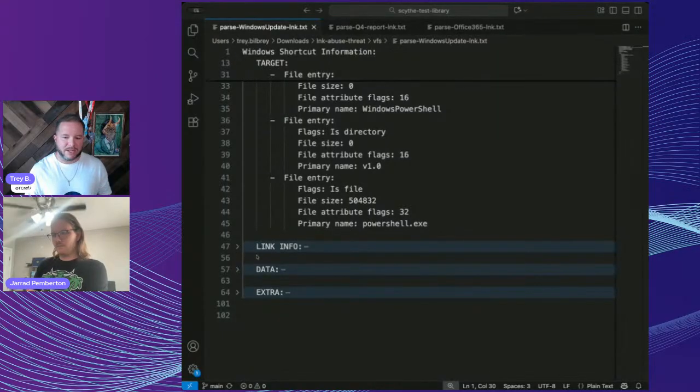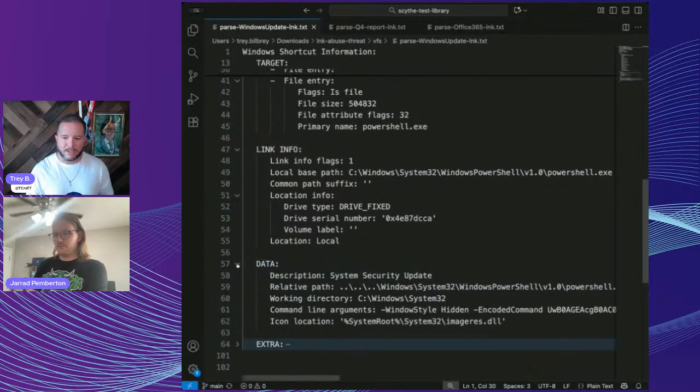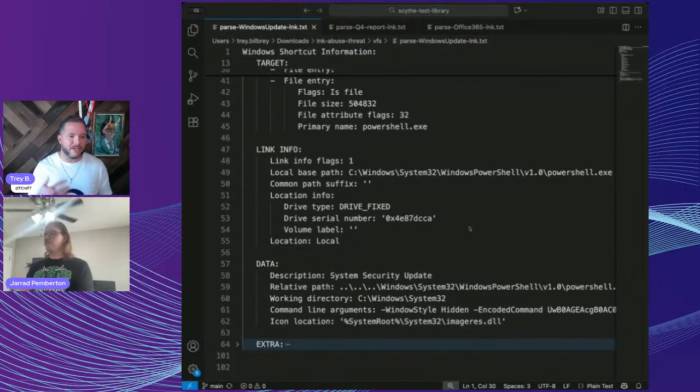From there, the next portions of the LNK itself are the link info and data. Link info is an optional structure that specifies any information necessary to resolve the target in that link.